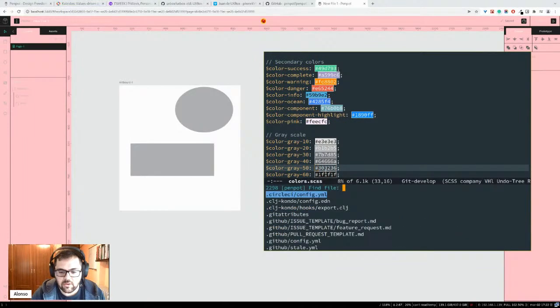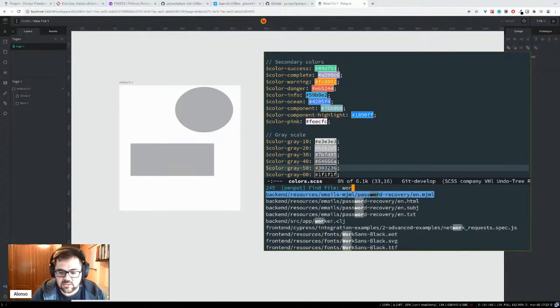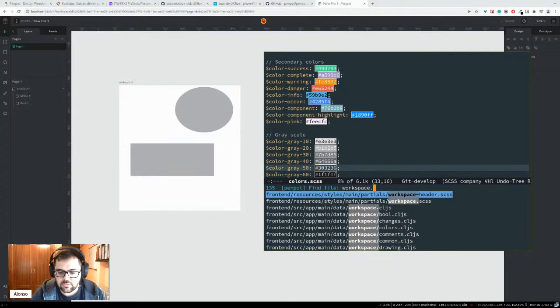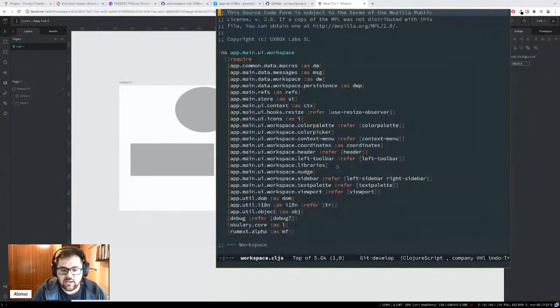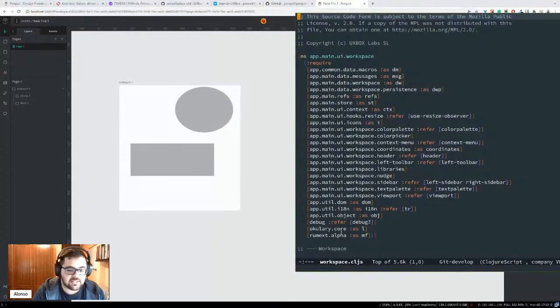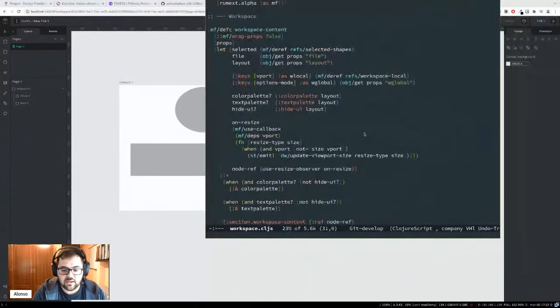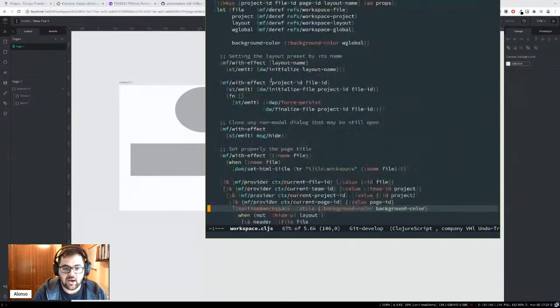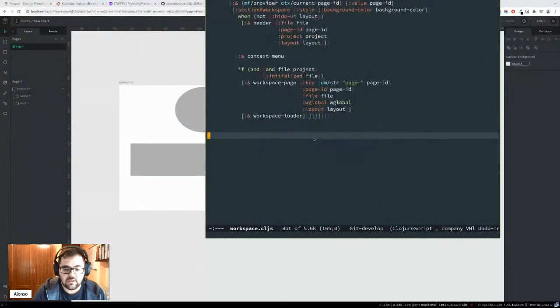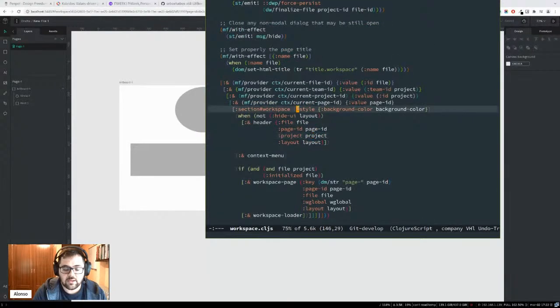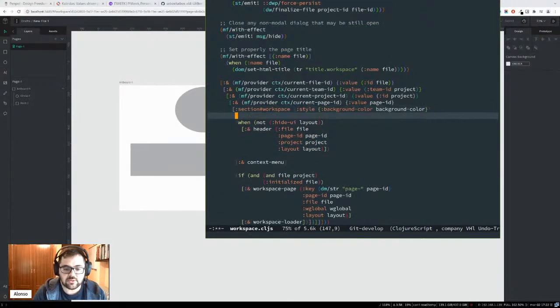Or for example, I'm going to do another change. Here is the file that defines this page. At the bottom, we have a component that is the workspace. And we can, for example, say just hello.